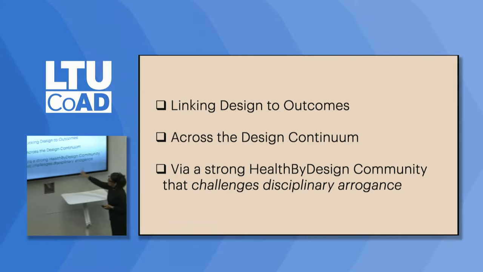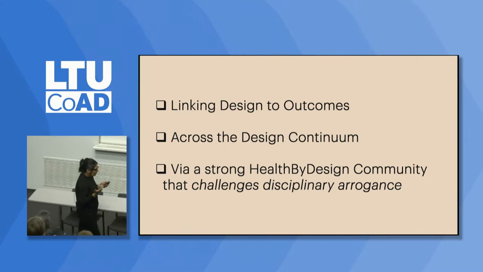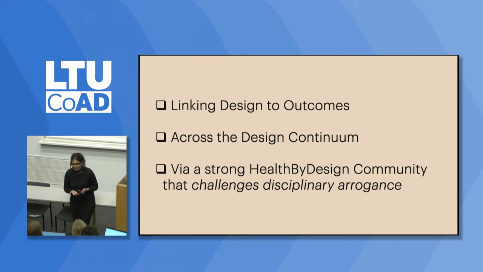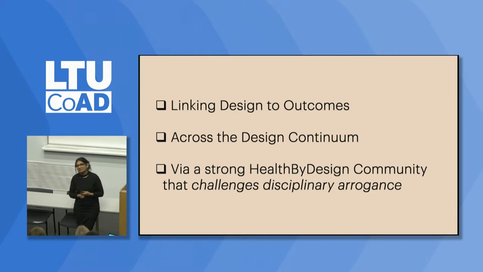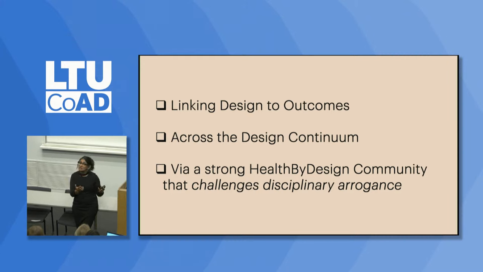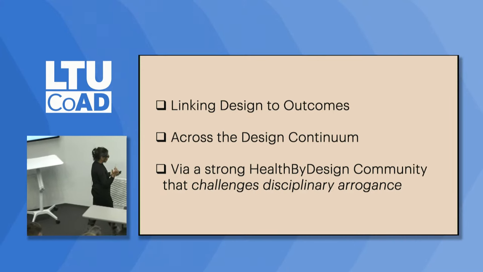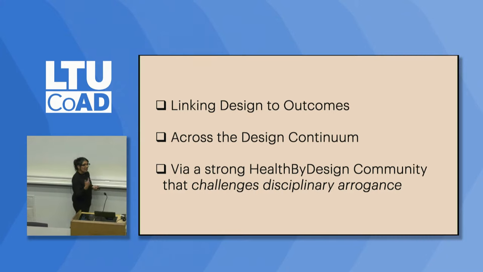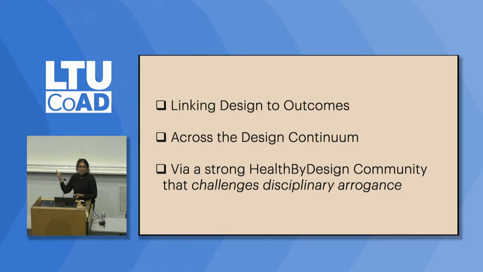But one of the key things we really stress is challenging disciplinary arrogance. It's huge. The amount of friction in our world because we use words that are theirs or ours is huge. Sustainability uses certain words. Psychologists use certain words. Architecture theory books use certain words. And we just get mired in these boundaries that keep us from making change. So one of the things about the course is we invite people from medicine, public health, and social work to come and talk about health by design, because then we can challenge the words that we're using and challenge disciplinary arrogance. So that's one of the key tenets.